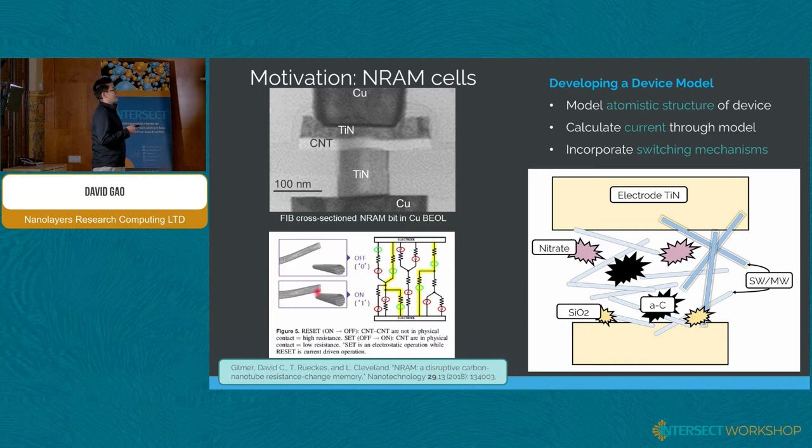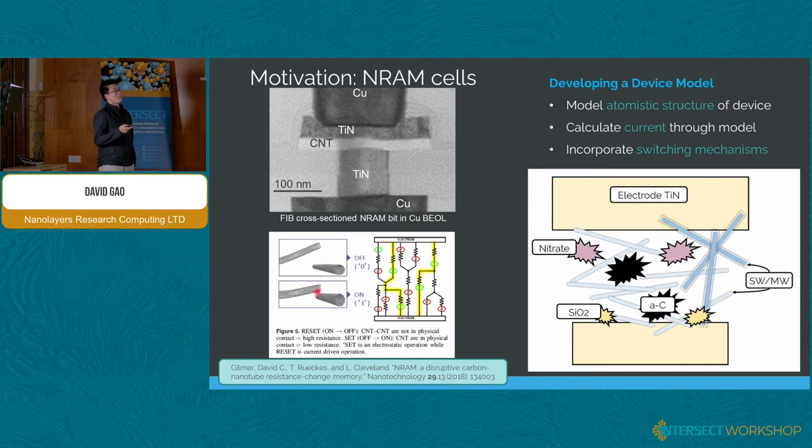So this is nice, but also really tricky to translate into the atomic level, because while we have good TEM images of the slurry that's used to grow the nanotubes, and we have things like the density of the material, we know the length and the chirality of the nanotubes that we put in, there are no measurements of the grown film as such. That's really hard to do. So our goal in this project was to take this device as inspiration and develop a device model that goes all the way from the atomistic level of detail with electronic structure effects up through calculating current through the materials, figuring out how all of these junctions work, proposing some mechanisms for set, reset, and switching, and incorporate them into what we like to call this minimum viable device model.